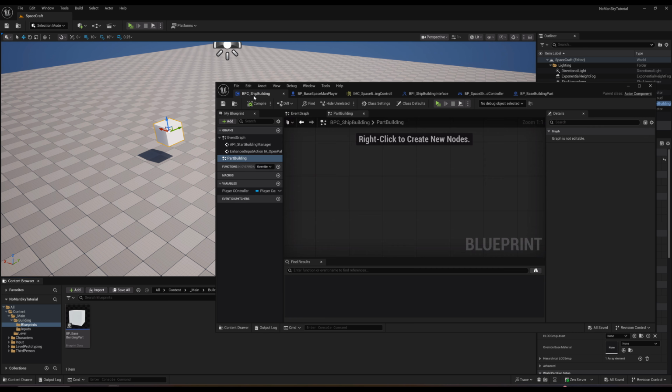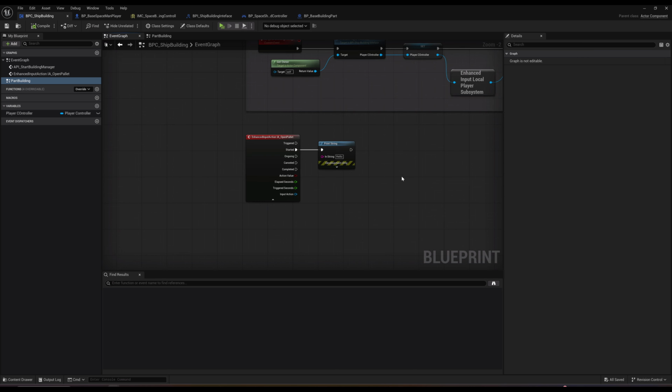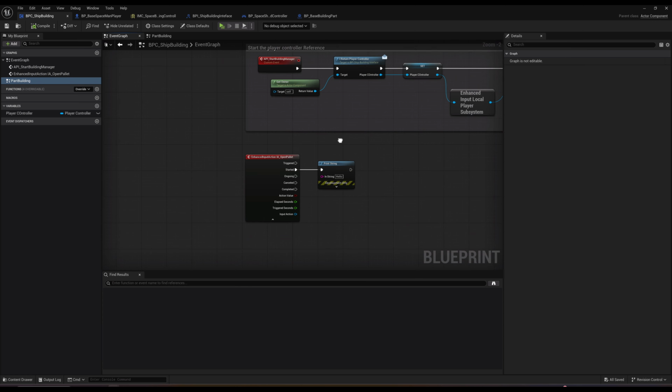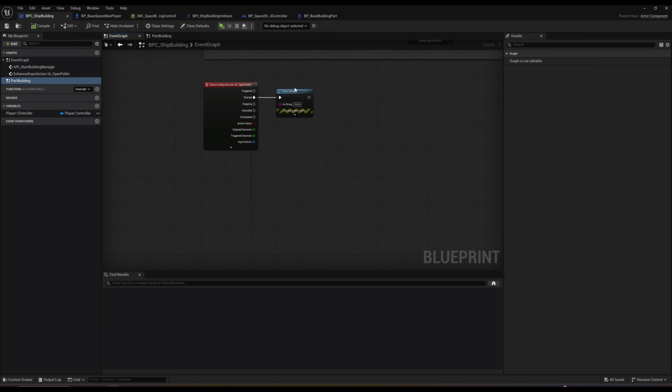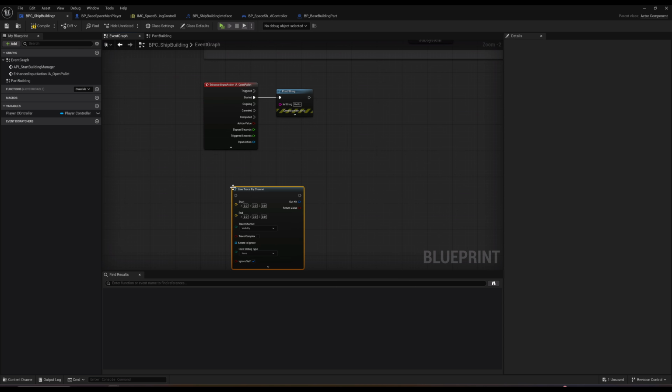There are a couple of ways we can do this, and I think the best way is to use the camera movement to create a line trace, and then from there we can do all that stuff.